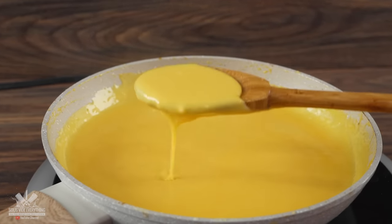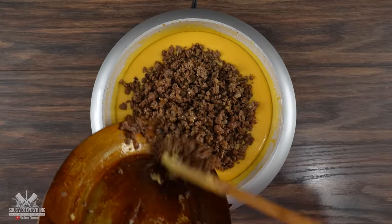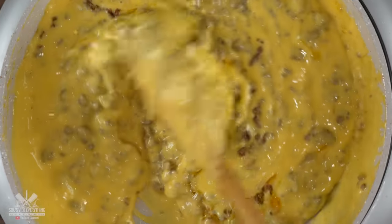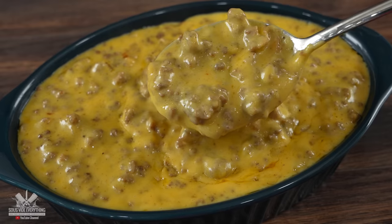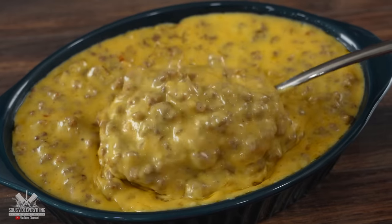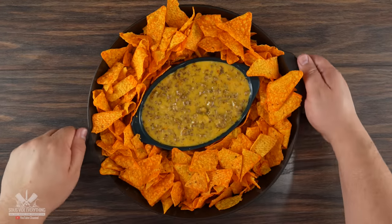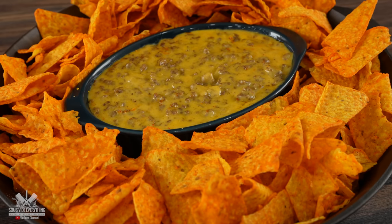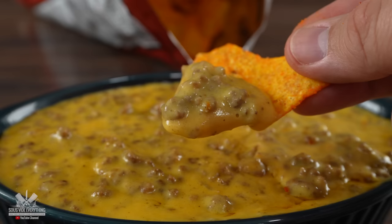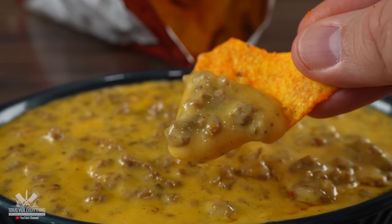All that's left is to incorporate the cheese into the sauce, and once done this is what I was left with — an incredible cheese sauce that is delicious. But we're not done yet. The only thing left to do is to throw my ground beef back in, mix everything well, and now we have the most incredible nachos you will ever taste. No jalapeño, no greens — it is straight-up meat and cheese. All you do is pair it up with your favorite chip. Today I chose Doritos. These nachos are delicious and ridiculously easy to make.